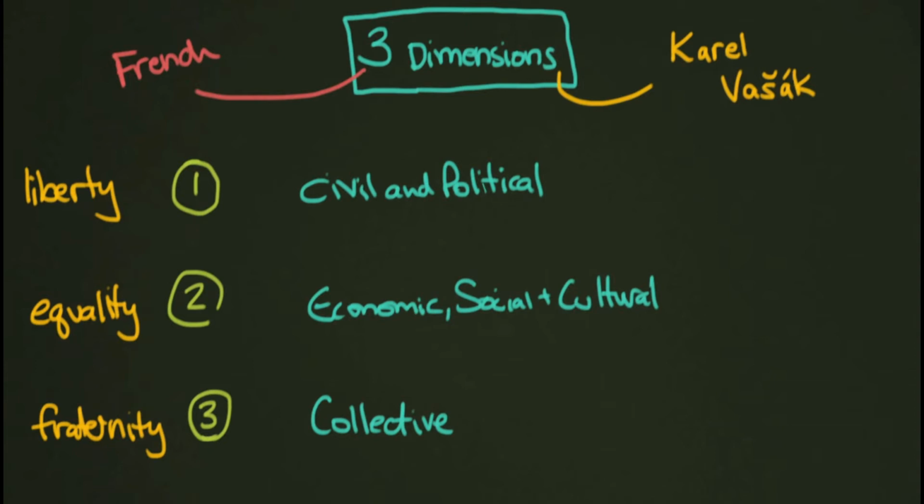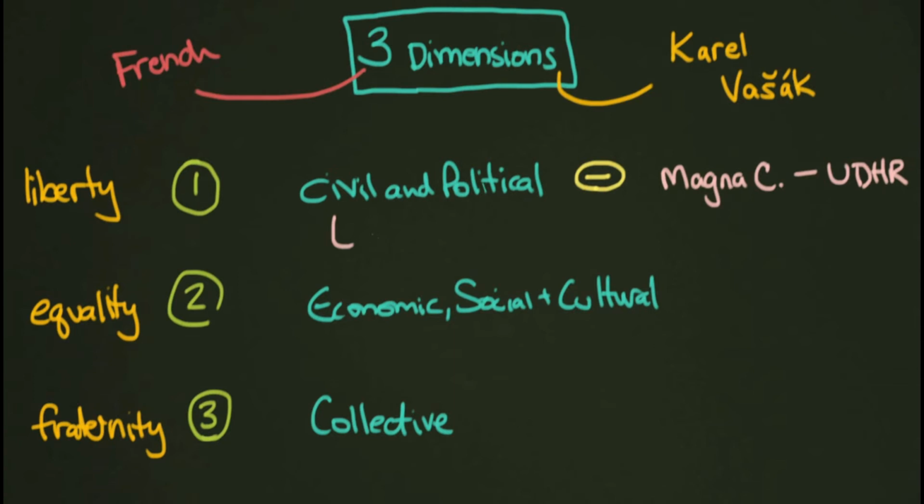So what does each of these mean? Well, let's take a look at civil and political rights. These are negative rights. If you remember from the timeline, these are the rights that happen between the Magna Carta and the Universal Declaration of Human Rights. You see them throughout history, and they have to do with your participation in society, your rights as an individual in society.